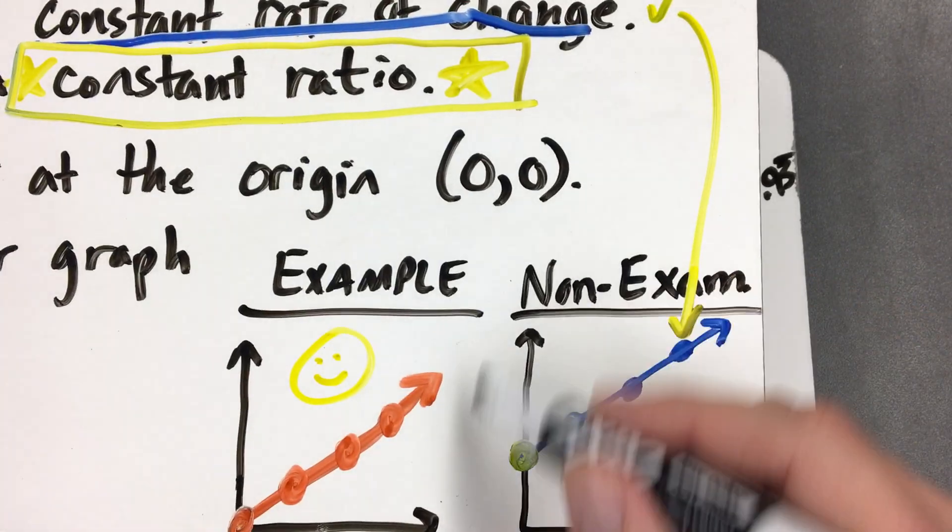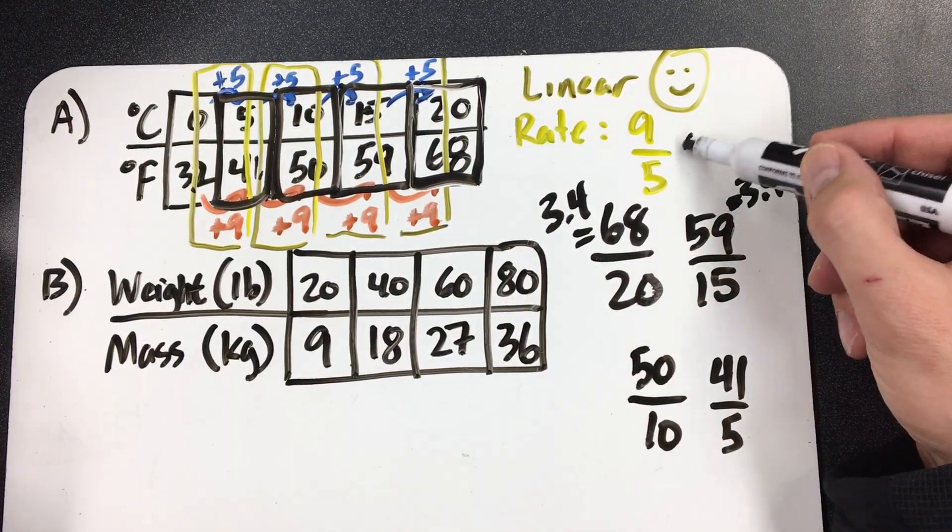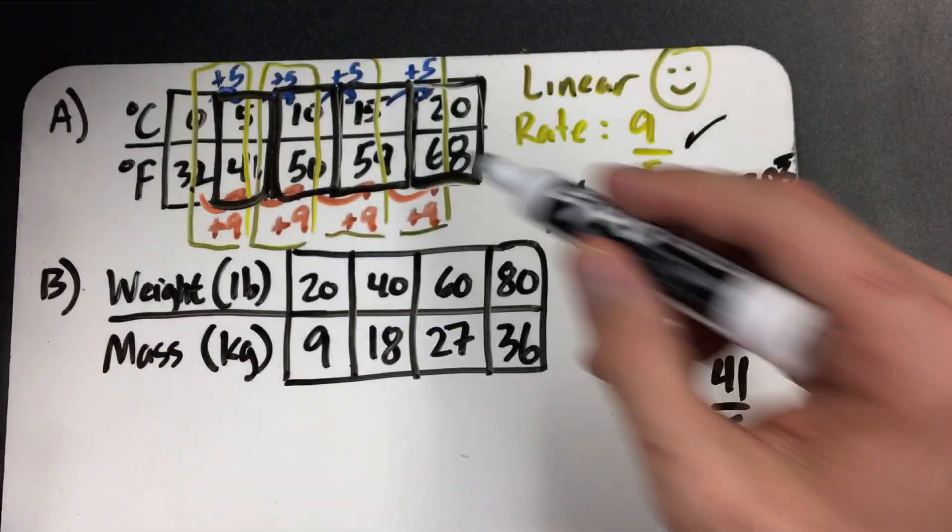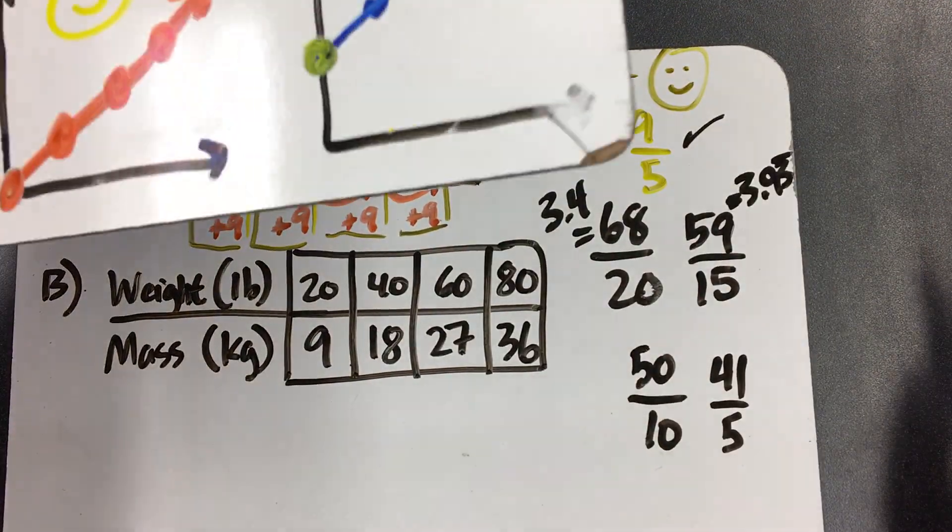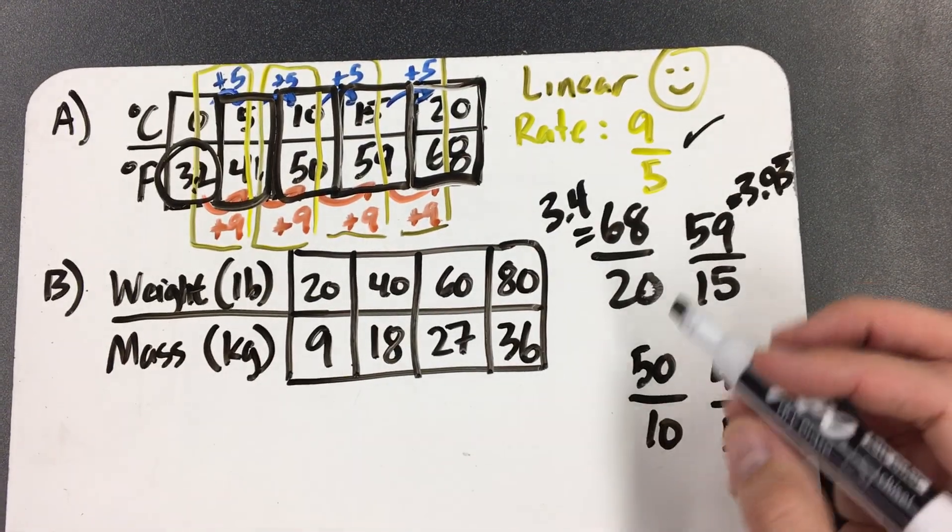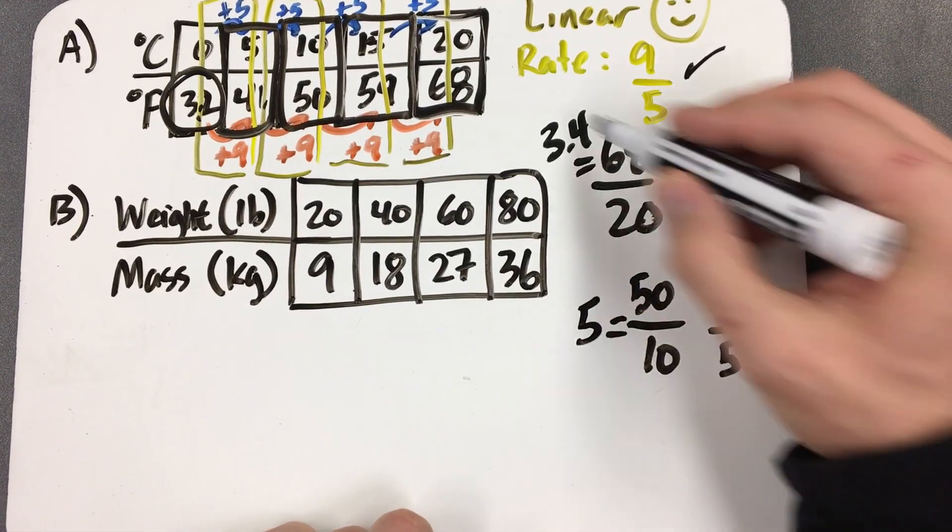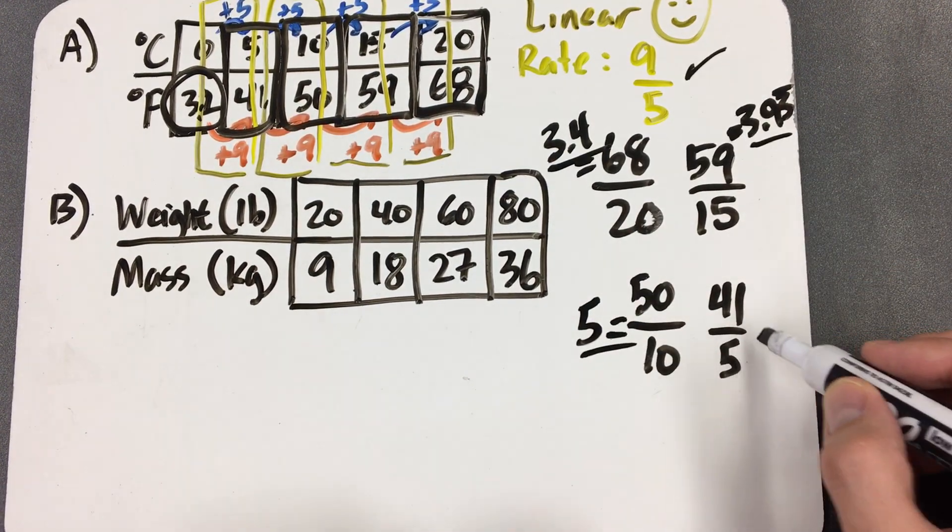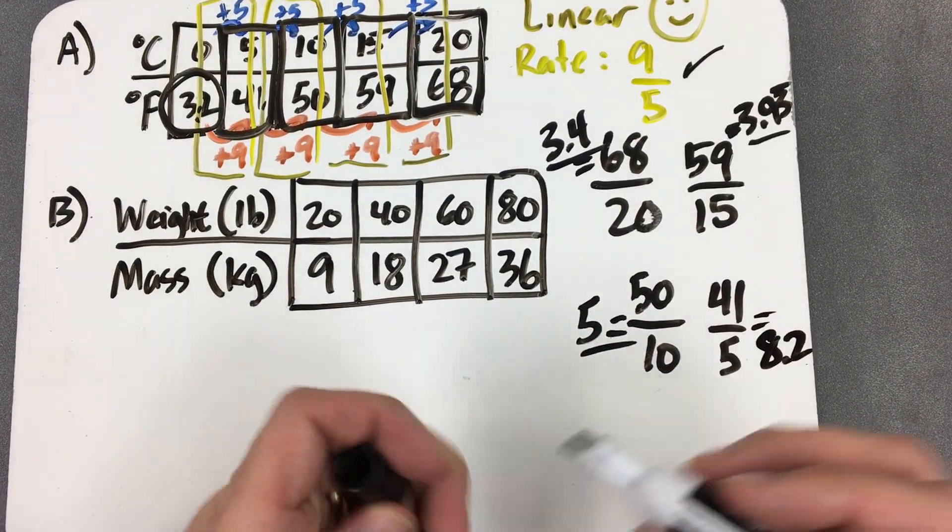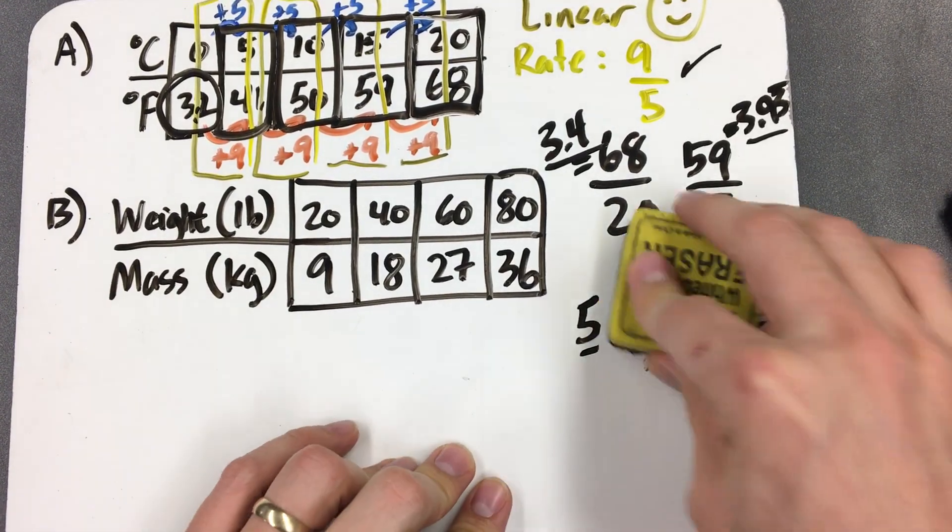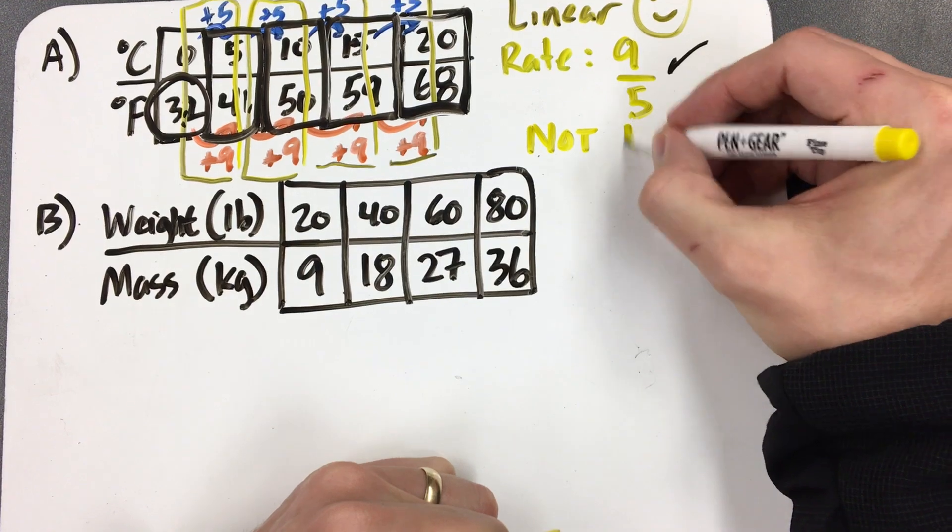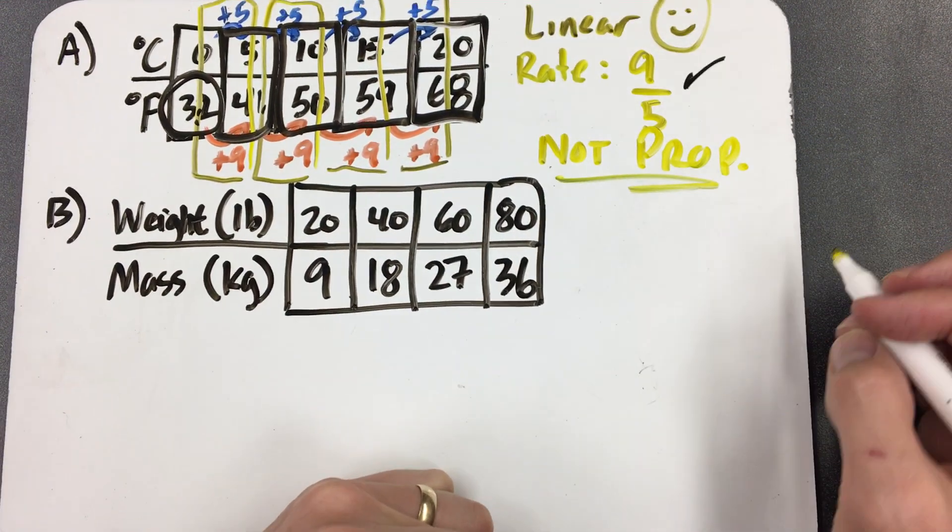So this is not a proportion. This is probably a graph that looks something like this. It is a line because I had a constant rate of change, so it is a line, but it is not a special one that starts at the origin. Look where it starts. It starts at 32. 0, 32. That was kind of a dead giveaway, the fact that it didn't have 0, 0. I could have divided these others just to make sure. 50 divided by 10, that equals 5. You see how these answers are all different? 3.4, 3.93, 5. 41 divided by 5 equals 8.2. None of these were the same. In order for it to be a proportional relationship, all of these would have had to be the same.